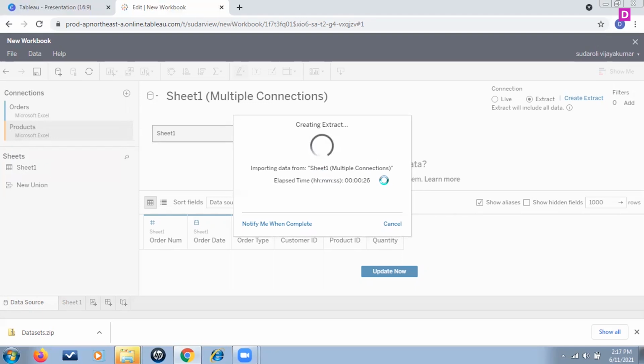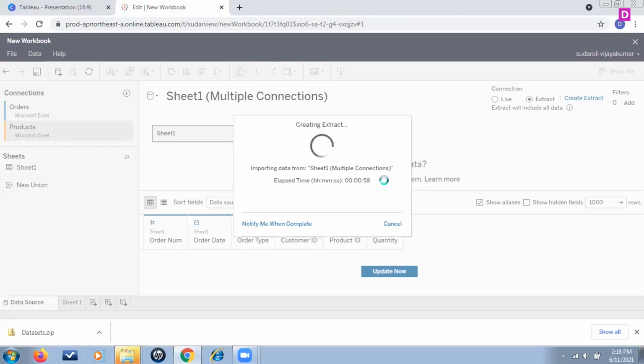So generally, how do you use these data extracts? It is just a snapshot of data which has been optimized for aggregation and loaded into the system memory, so you can quickly recall it for the visualization. Most of the time, this extract connection seems to be a little faster than the live connection. So that's the idea of your extracts.